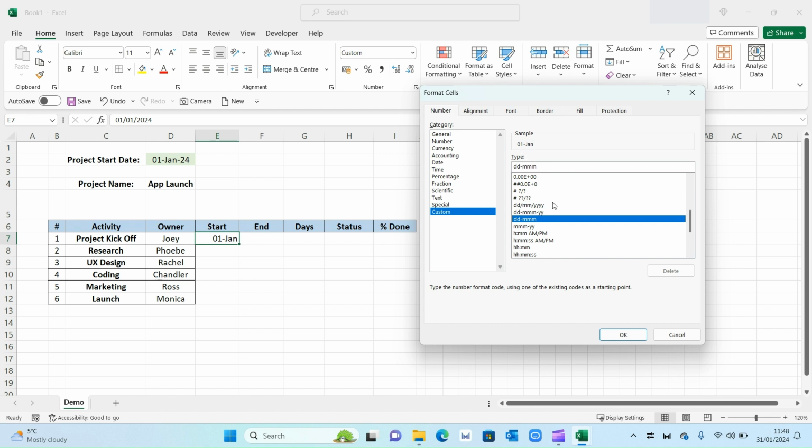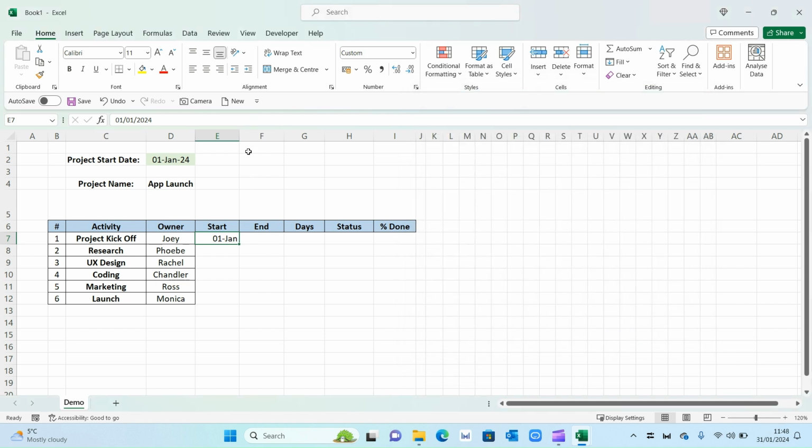Otherwise, if you want to add in the year, you can also do that by pressing hyphen and then YY. That will show 01 Jan 2024. But I quite like this format, so I'm going to stick to the 1st of Jan in this format. And then press OK. And then we can center align it. And then again, to save a bit of time, I'm just going to paste the rest in. But you get the idea that you can change the formatting however you wish. Go ahead and do that.